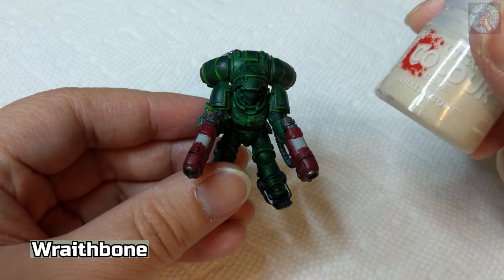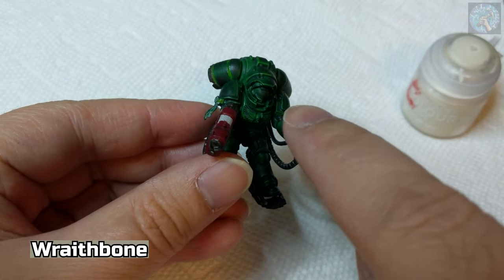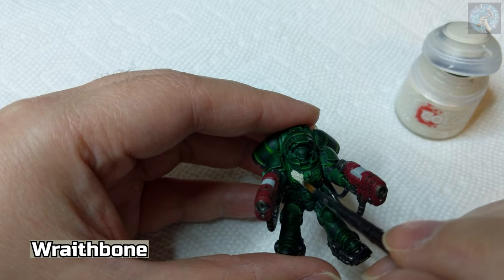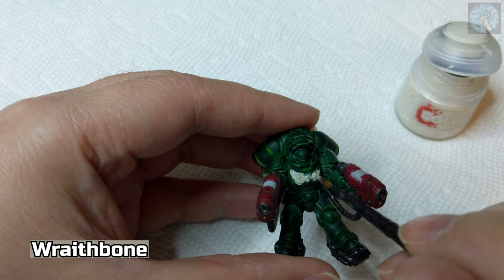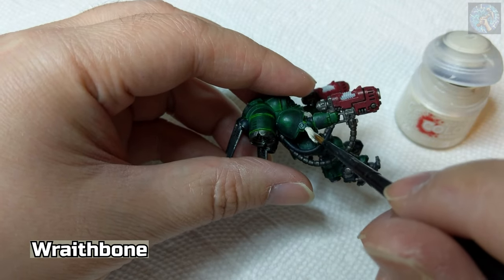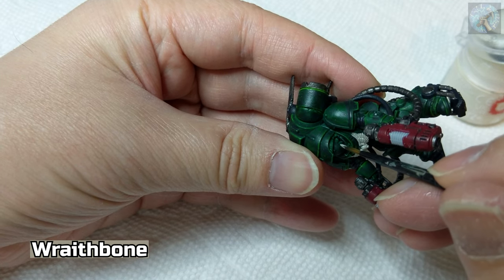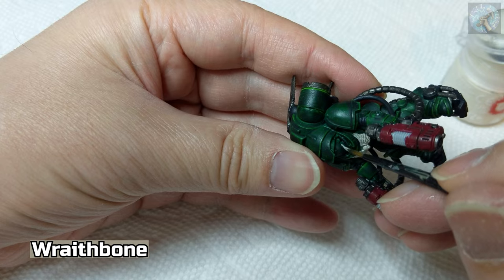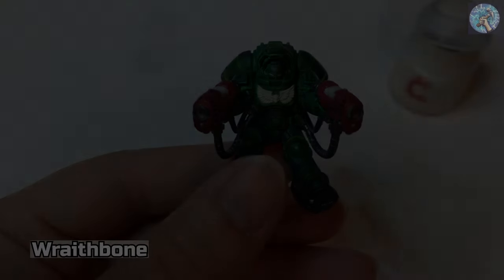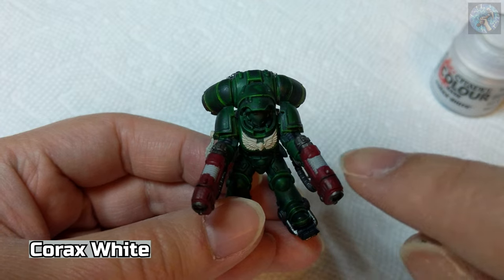Next, we're going to apply Wraithbone onto the chest aquila, the purity seal, as well as the eyes. Next, we'll apply some Corax White onto the coils on top of the guns.